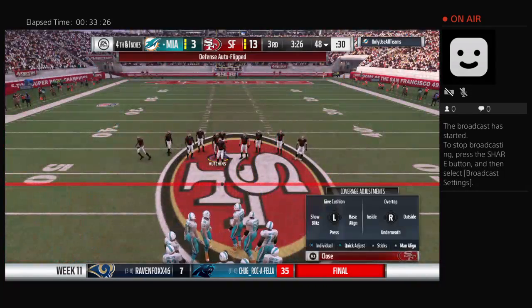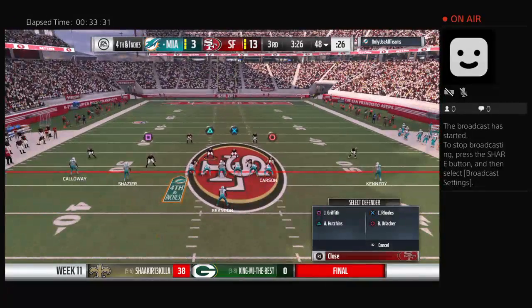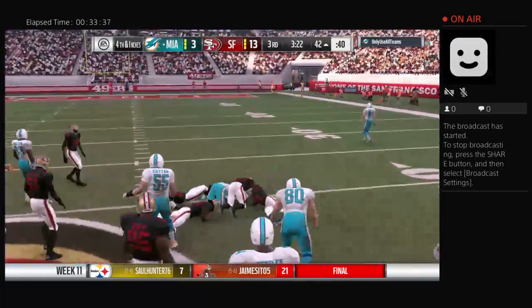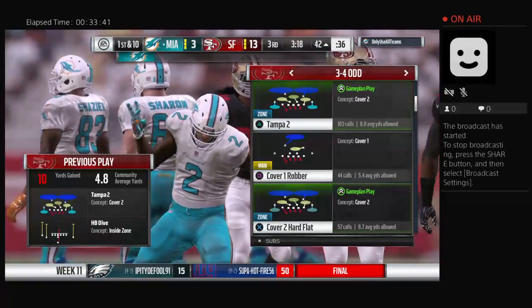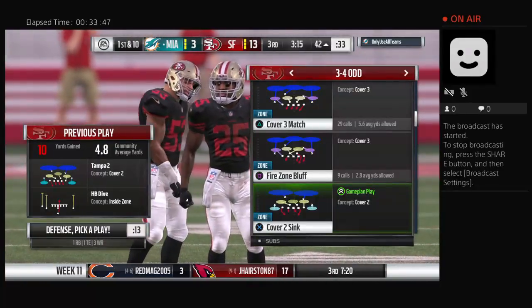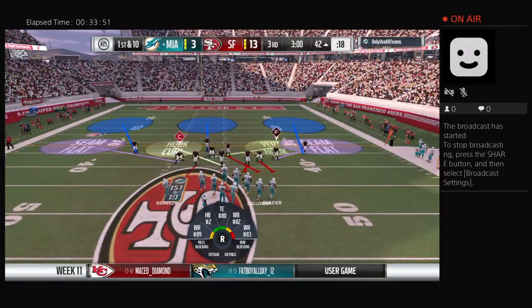And in their own territory, needing only a few inches, they're going to line up to go for this thing on 4th down. They'll give it to him right up the gut. And he's got the 1st down yardage before he's brought down at the 42. It'll be a pickup of 10 yards. And they're able to convert here on 4th and inches. Offense comes to the line now, 1st and 10.